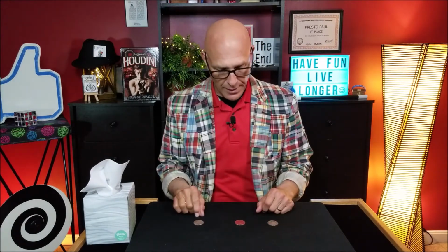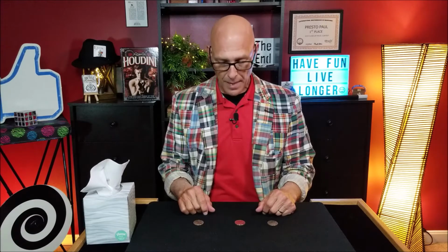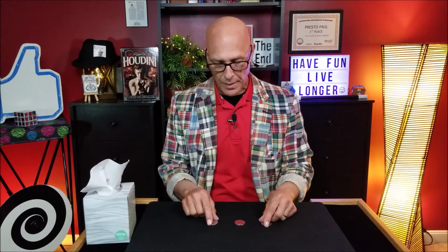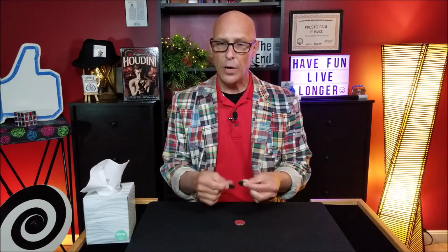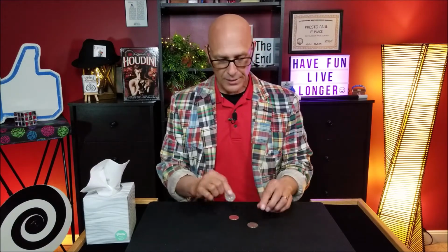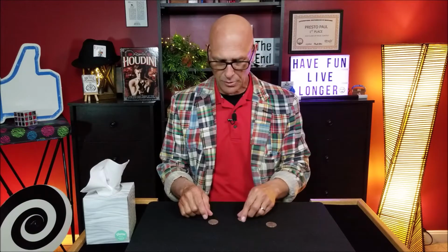The 3 coins here are going to be possibly in your pocket from the beginning. And if you do it that way, you're gonna have all 4 coins in your pocket. Actually, you're gonna finger palm the coin while it's in your pocket and come out with it ready and display the 3 coins on the table. Now, coins do what we call talking. They make noise, and you don't want to hear noise in your pocket when you're not supposed to hear noise.